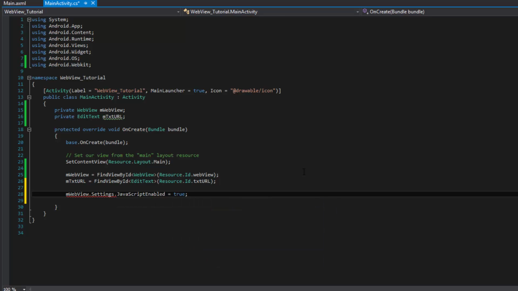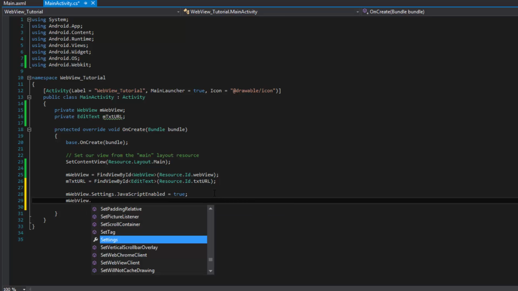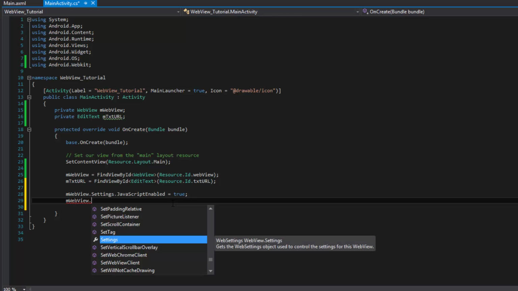Okay, so I do want JavaScript Enabled inside of the web view, and this is really important, guys, because obviously you probably know that most of the web is run off of JavaScript as the dominant scripting language of the internet. So to have it enabled is very important, because if it's not, then a lot of stuff's going to go wrong in certain situations. Okay, so we definitely want to enable that.